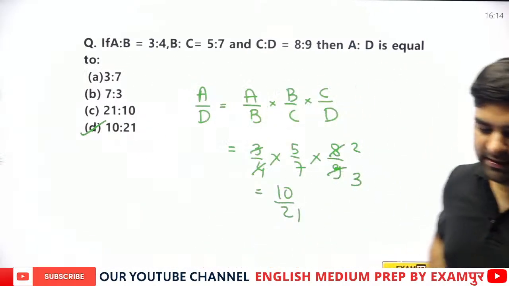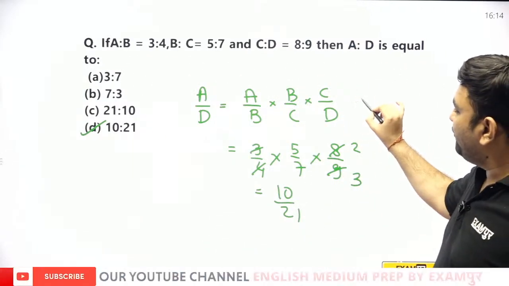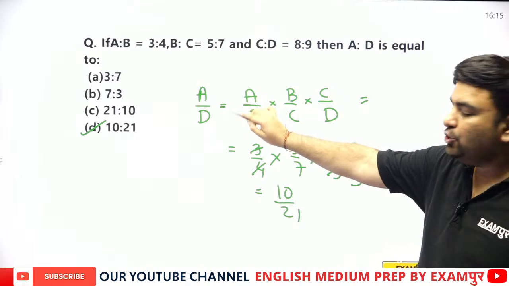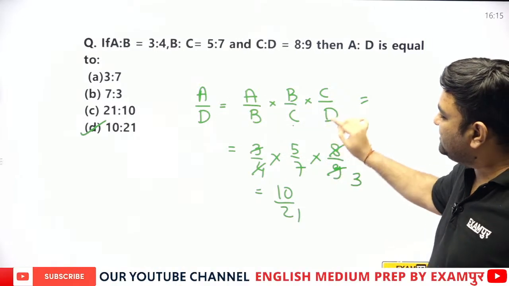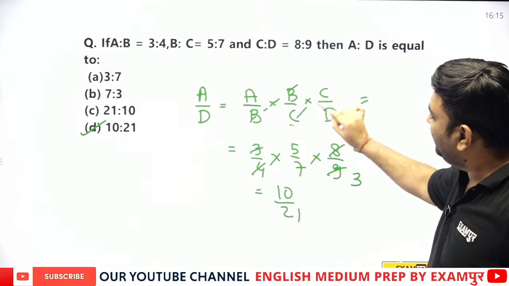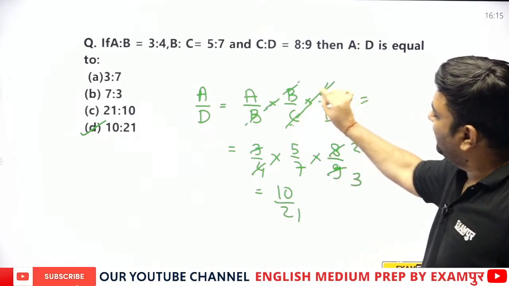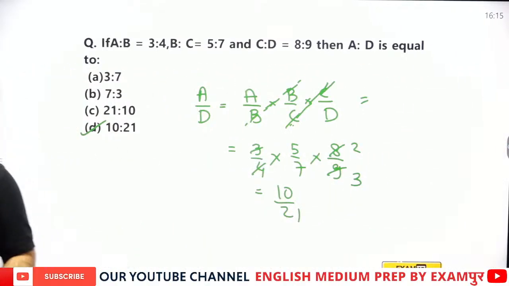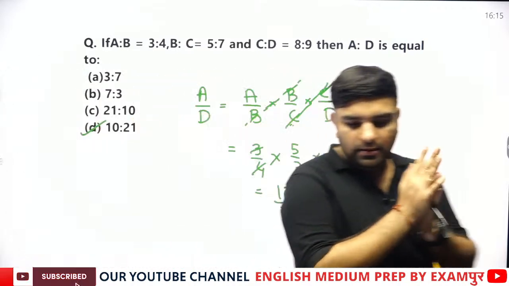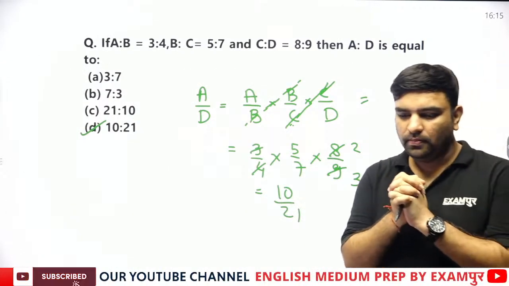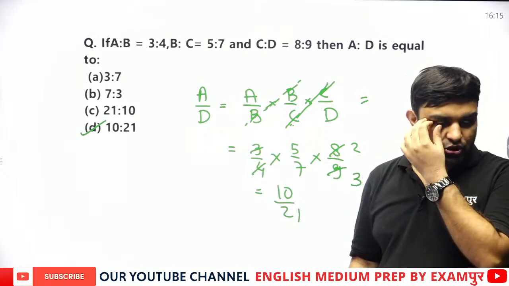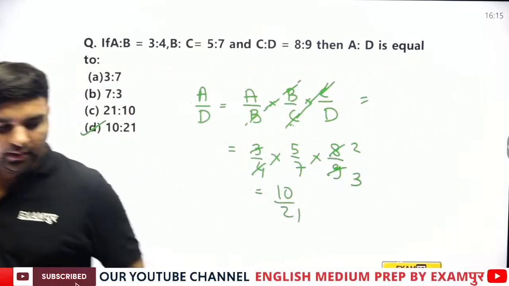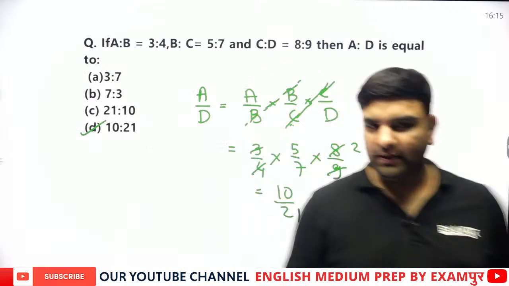How does this feeling of successive multiplication come? It comes from common sense. A by D needs to be found, so A by B into B by C into C by D; ideally, it is A by D only. Is this feeling with you as well now? For sure. Okay, great. Let's move on further.